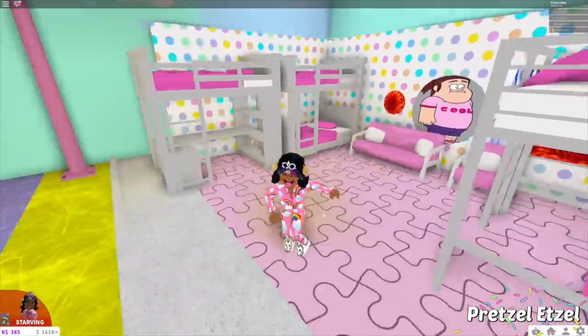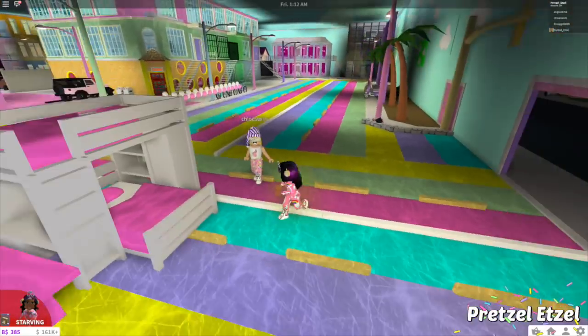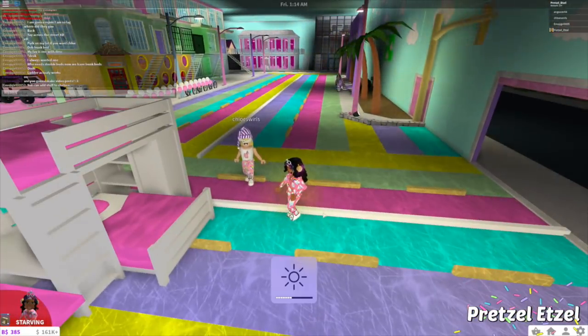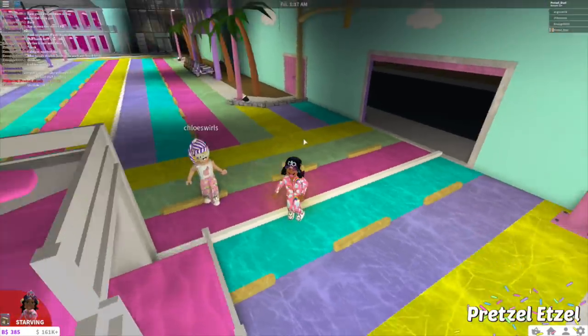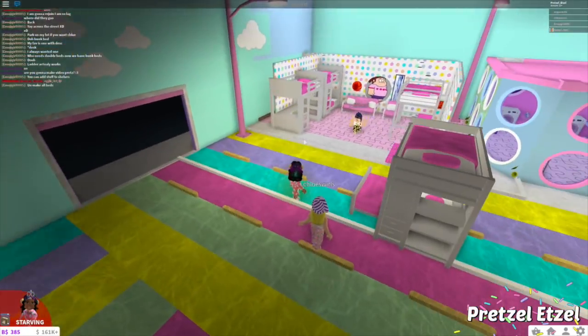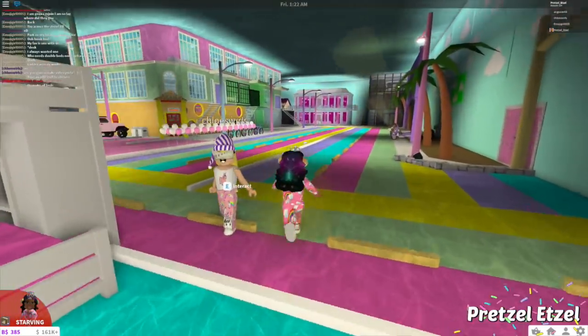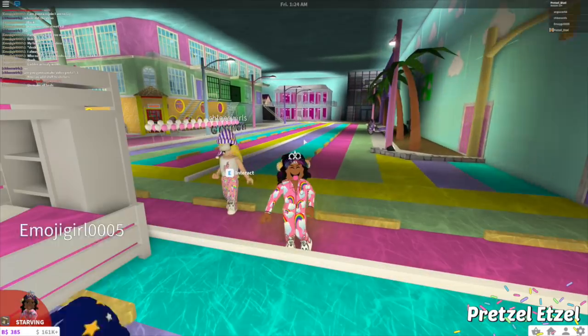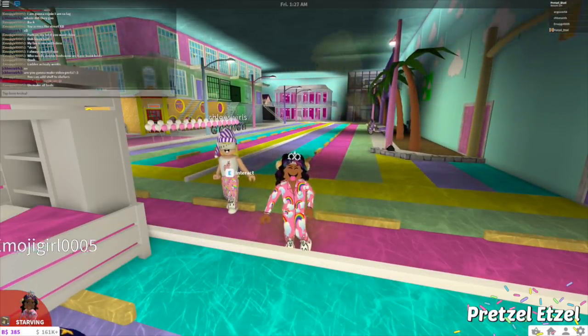There are other updates too, like languages. It's also an update where, first, you cannot see your chat bubble. Look at this. See? You can't see your chat bubble. I don't know if that's permanent, but it's been like that ever since we started playing the update. So I guess we'll have to see. If it stays like this, it's gonna be so hard to do role plays because you won't be able to see what the characters are typing unless you look at the chat.